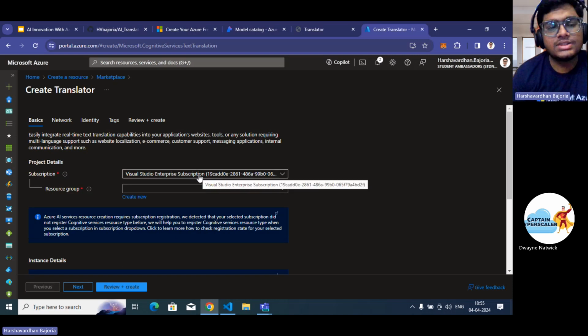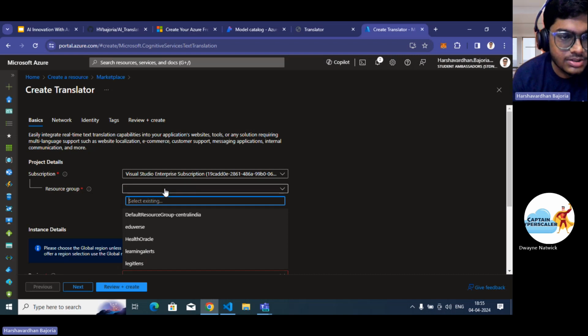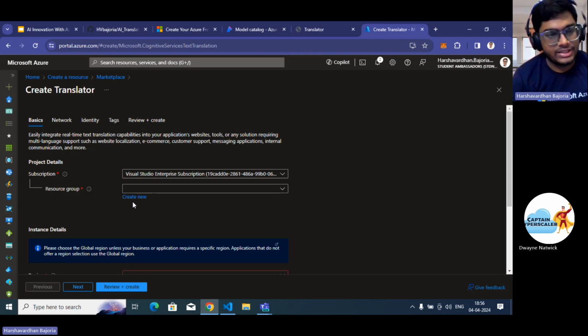Now here's the subscription ID, which is the Azure subscription that you will be using. Next, you have the resource group. So you can choose the resource group that you want, or you can create a new one. Now, what do I mean by resource group? As you know, grouping a resource. So it's like if you want to monitor your billing for a particular project, or if you want security management, networking, monitoring, access, the IAM policies, you can use this resource group.